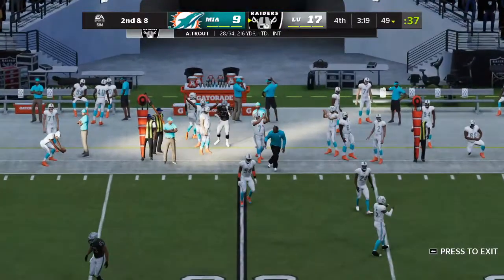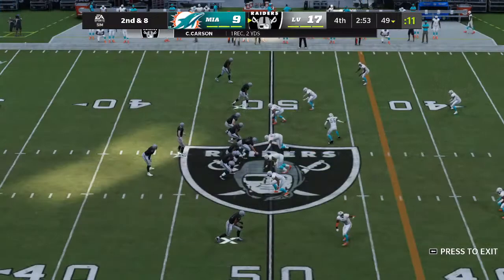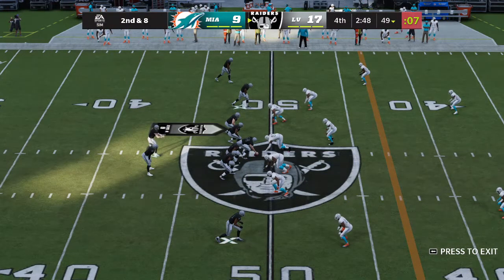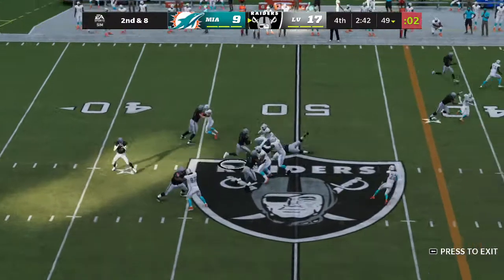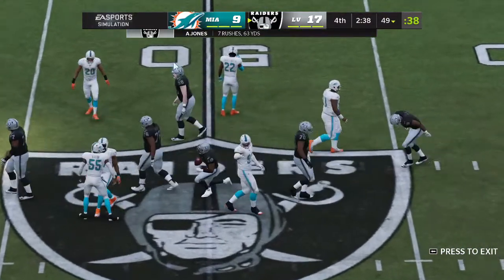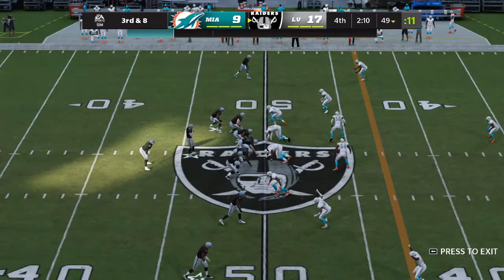Now a throw here to his running back. That catch good for only a couple. All defenses worry that whenever anyone catches the ball and has a head of steam coming out of the backfield, it could turn into a big play with missed tackles or he runs through people. But they were right there waiting, and they stopped him for a minimal gain. And he is met at the line of scrimmage, and he goes down right there.